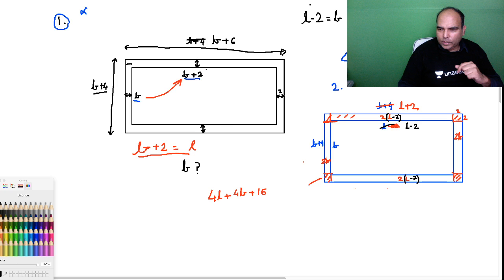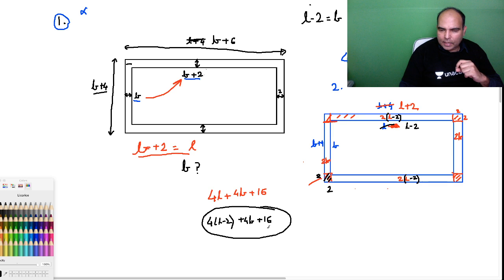तो इस केस में क्या होगा कि इसको अगर तुम ऐड करके देखोगे, So you again have a new area which is 4 times L minus 2 plus 4 times B, and the corner area is still 16, 2 into 2, because the width of the path does not change. So what they are telling us is that this area is 1/4 of that area. इसका 1/4 है. तो essentially अगर इसका रेशियो लेंगे तो 4/1 आना चाहिए.